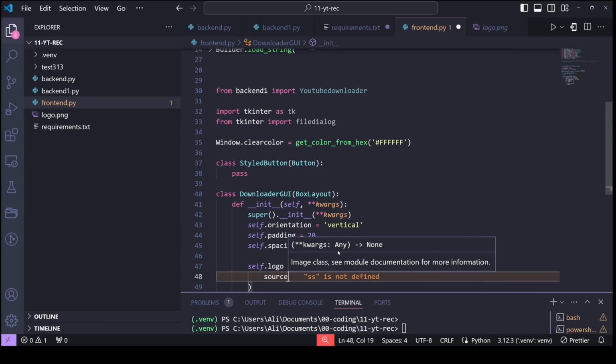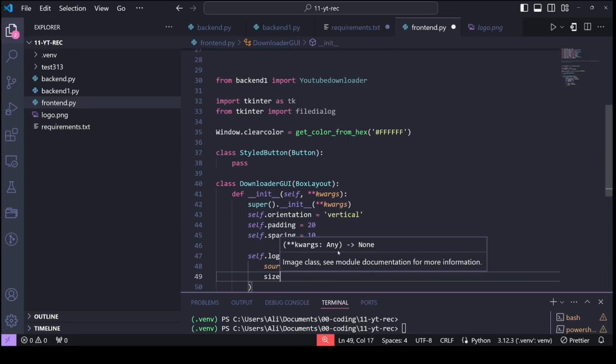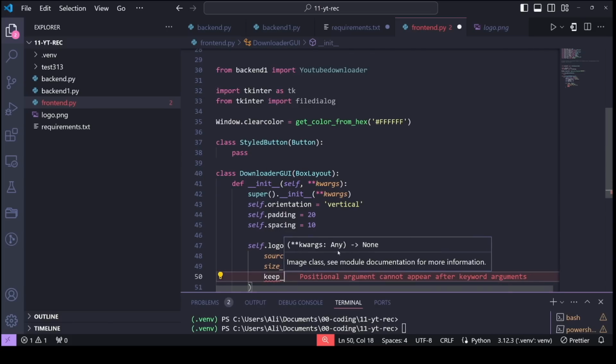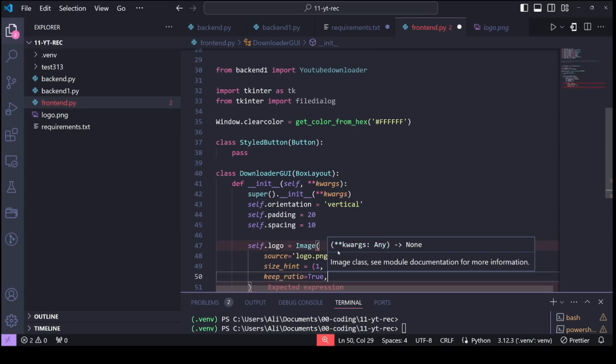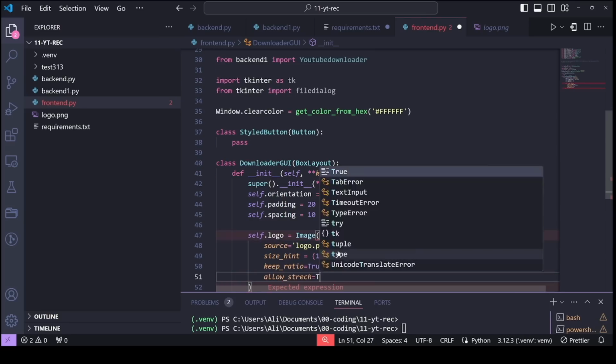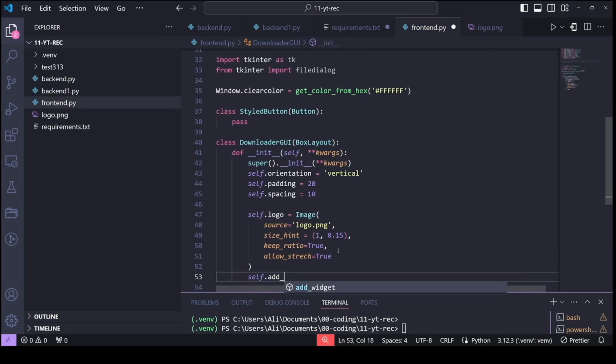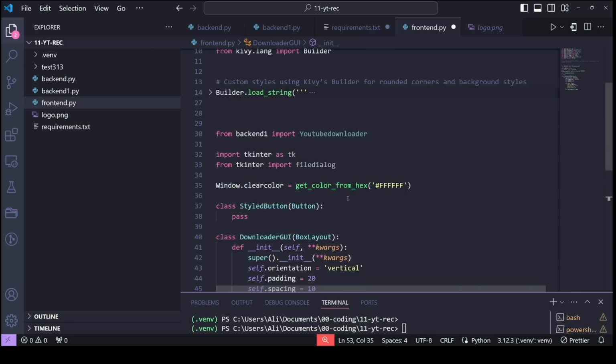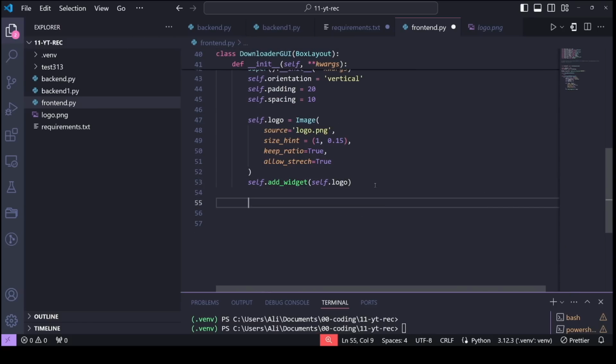We'll give it the source, which is in our working folder, and we'll just define the dimensions, and we'll keep the ratio true and allow stretch true. Now we will add this as a widget, add self logo.